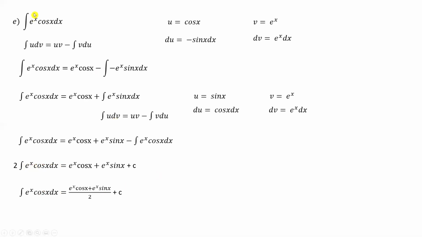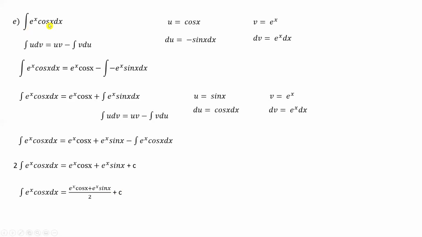So when you have e's and trig, they tend to cycle twice, and then you should recognize the same thing on both sides of the equation. Put them together, divide by the number. Now you might be looking at this and saying, okay, why didn't we divide c by 2? The reason is you just don't bother. C is some number. If you divide some number by 2, you get some number. So we tend just to put the c at the end. Huh, isn't that astonishing? Maybe we should take one more look at this.